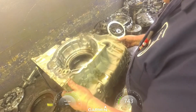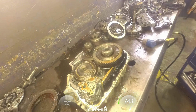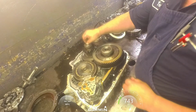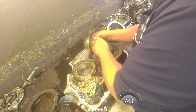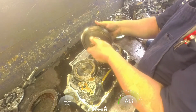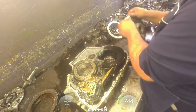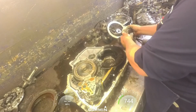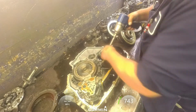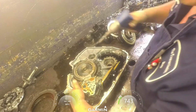Difficult. There we go. Alright, our lube tube, the transfer gear, differential, 10mm on this oil slinger, 10mm on the pump.